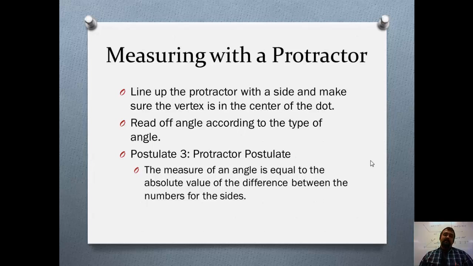At this point, you should be able to name angles, find their measure using a protractor, and understand why we use an m when we report our answer for measuring an angle, and why that's distinctly different than just using angle 1 or angle 2.